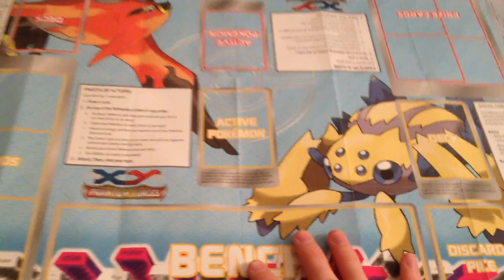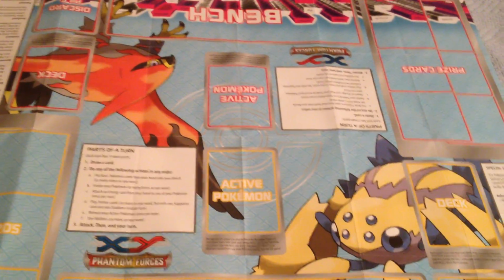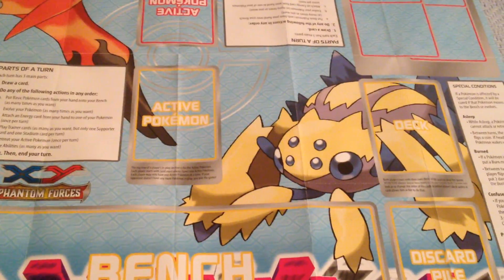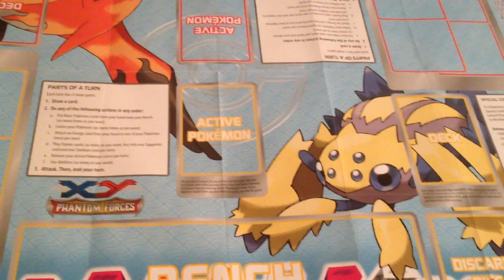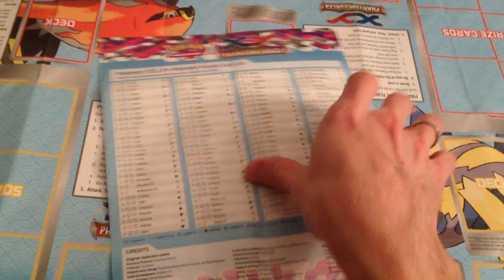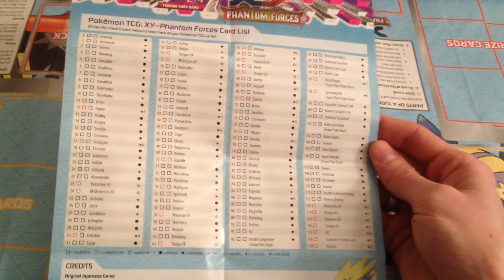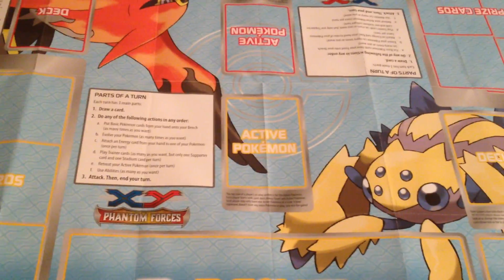That's very useful. We're going to focus on this half with Galvantula here because, number one, we see plenty of Talonflame on the VG, and besides, this is the Galvantula deck, so we're going to do that. One more thing you do get is this cool thing that tells you new stuff about Phantom Forces, and it even has a complete spoiler set and checklist for the entire Phantom Forces set, so that's cool. But, of course, the meat of the thing is the deck.